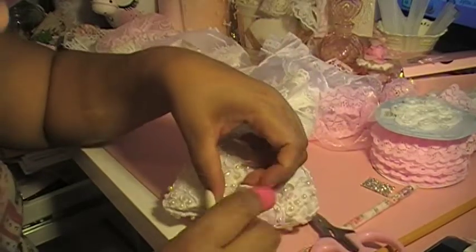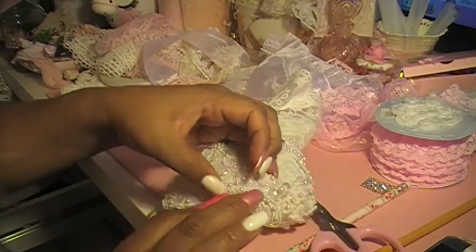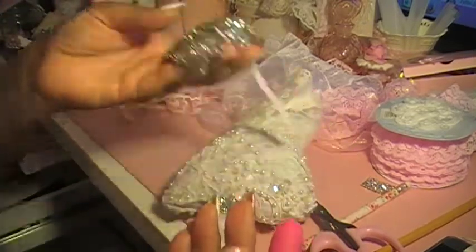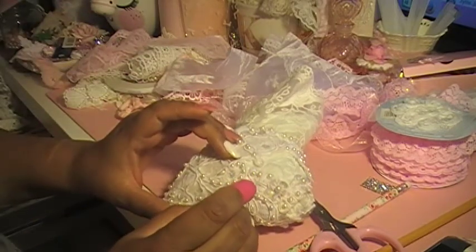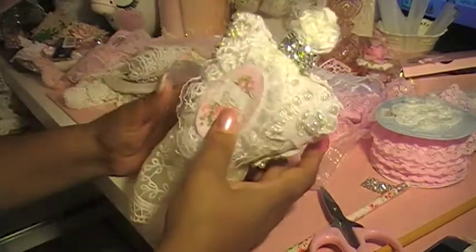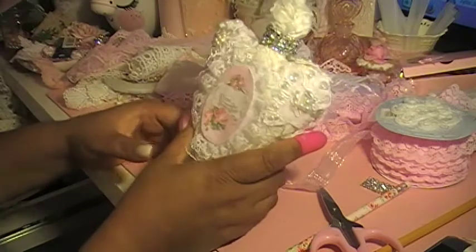Yeah, I cut it. This is perfect as a choker. So, the other one I had, that big one. Ooh, I think I'm going to use this as a choker. Here, I got the big one right here. It's gorgeous. I don't know if it's going to scratch or anything, but it'll be great as a choker. Oh, that is so pretty. Look how pretty that is. Now, you would have never thought about doing that, right? I don't know. I just thought about it. I'm like, oh, let me do this.